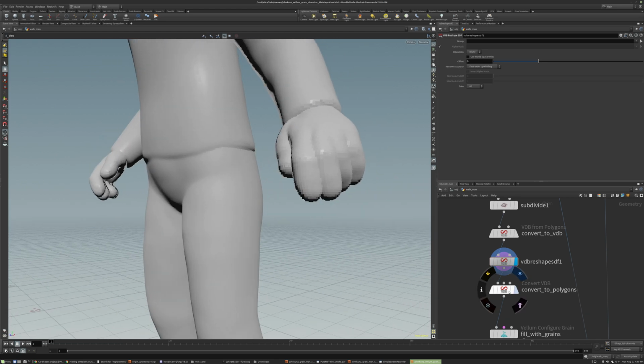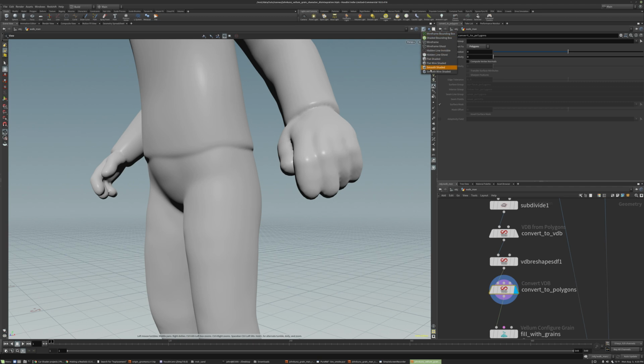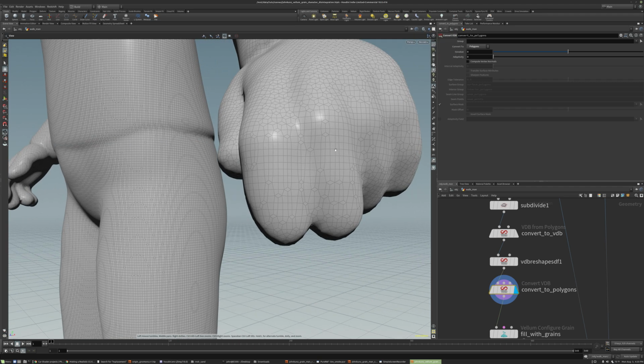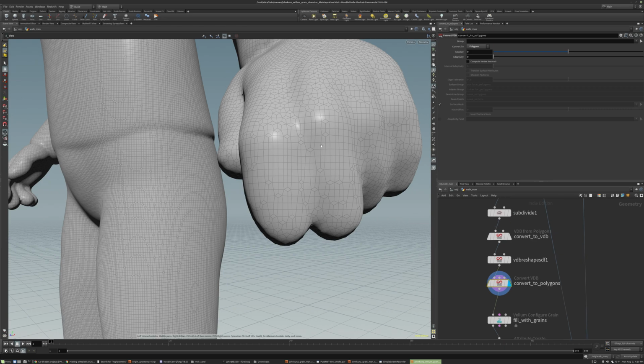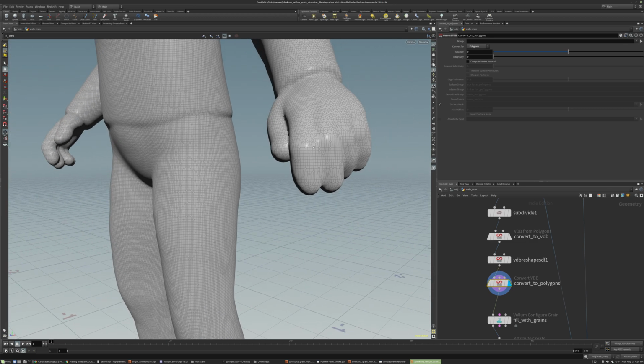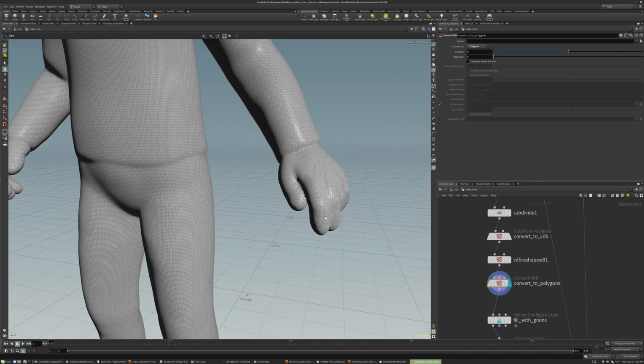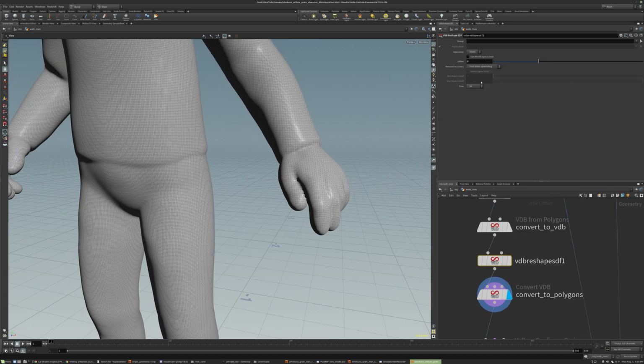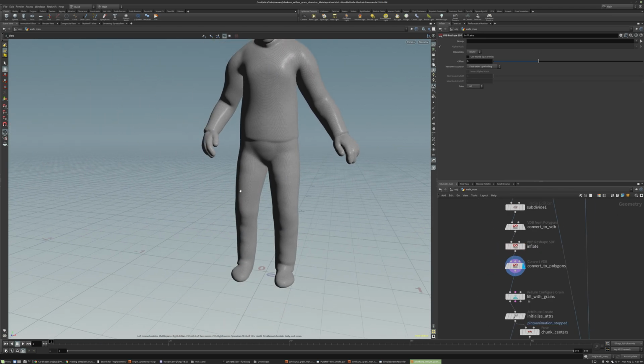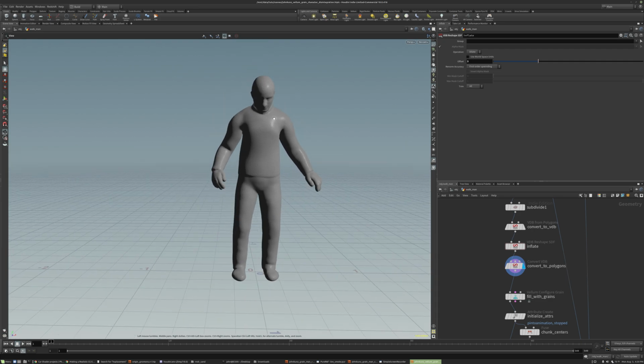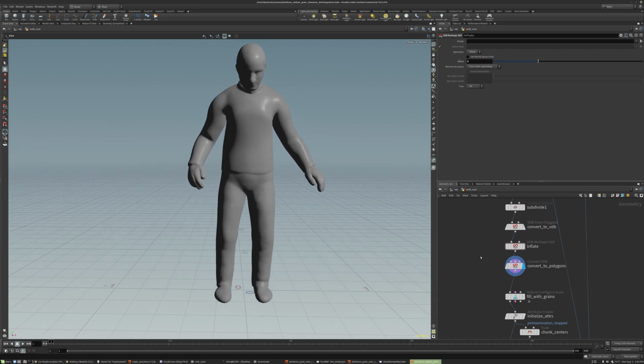The actual end result geometry, when we convert back to polygons, will be connected now. If you did this using a peak node or inflated him when he was just a mesh, these would still be penetrating, so it would be more problematic geometry. But doing the reshape to inflate is a better operation to perform over a volume. So now he's looking a little bit chunkier, a little bit thicker.